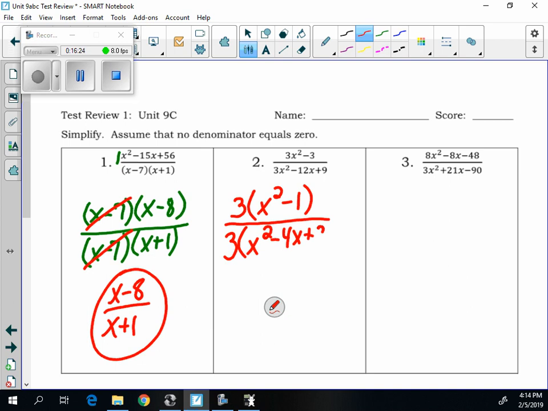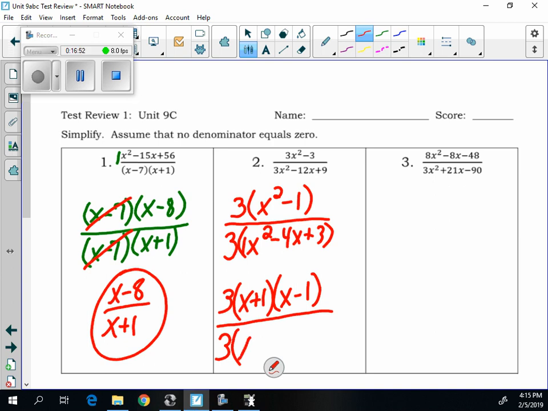Next step, you can see that we can factor actually further. The numerator, in parentheses, is a difference of squares. Square root of x squared, you get x. Square root of 1, you get 1. So that's going to be x plus 1, x minus 1. In the denominator, the a term inside of the parentheses is 1. So you do which numbers multiply to c that add up to b. And that's -3 and -1.